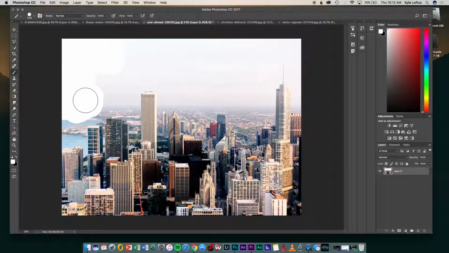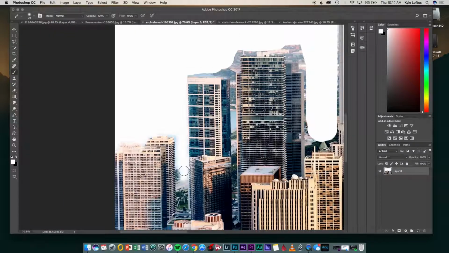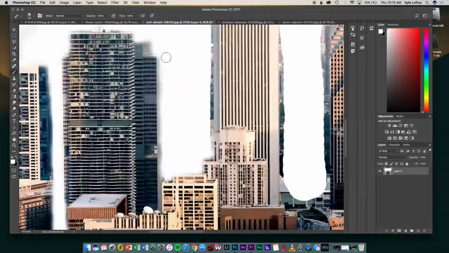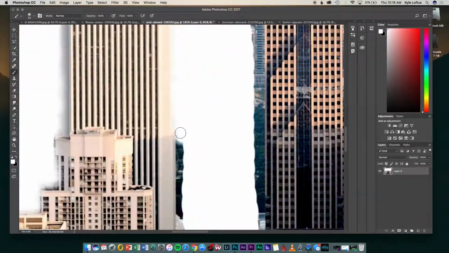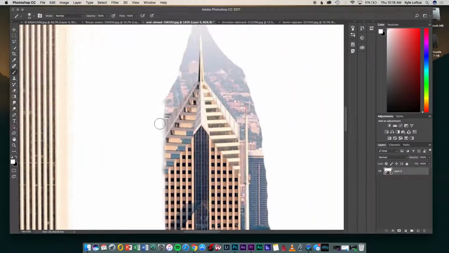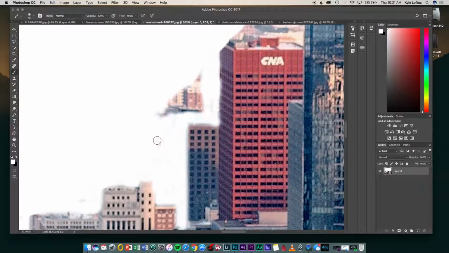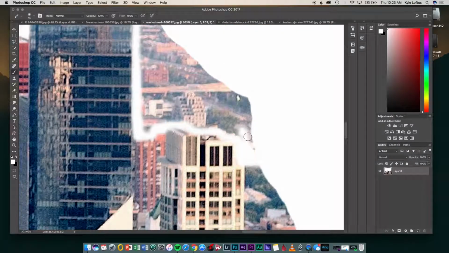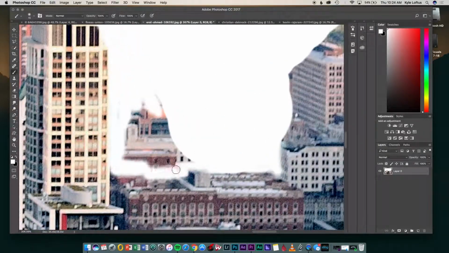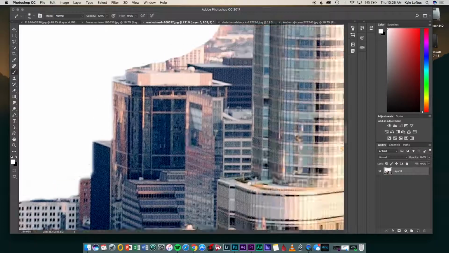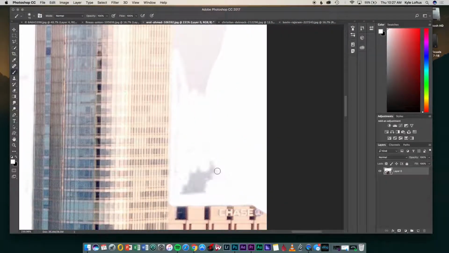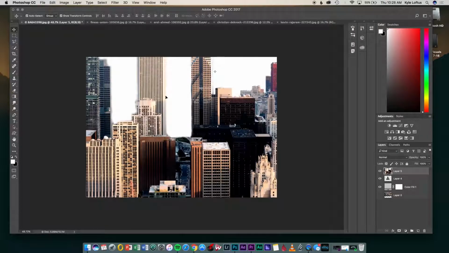But then once you do that, you're gonna white out completely around the buildings. Again, don't worry so much about getting it perfect. It's gonna be such a small part on the image, no one really notices unless they're really investigating your photo. So just white out around the buildings, and we'll come back later and really touch these up and clean it up and make them all nice and straight so they don't have these curves and bumps from using the eraser. Next, you're gonna bring the image in.